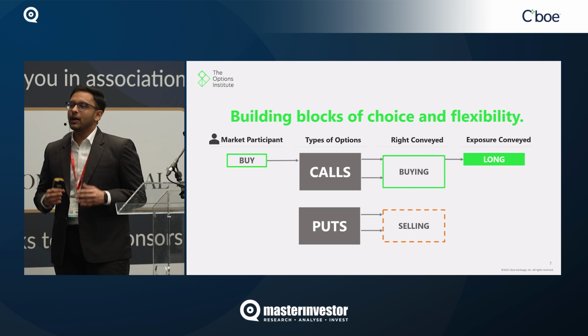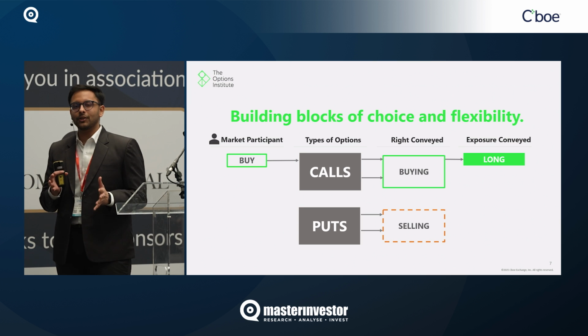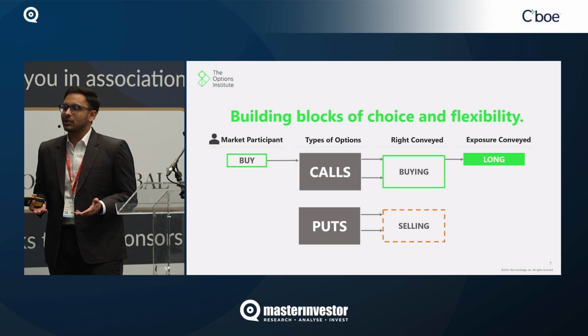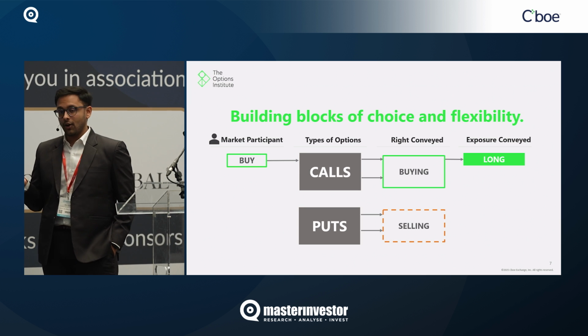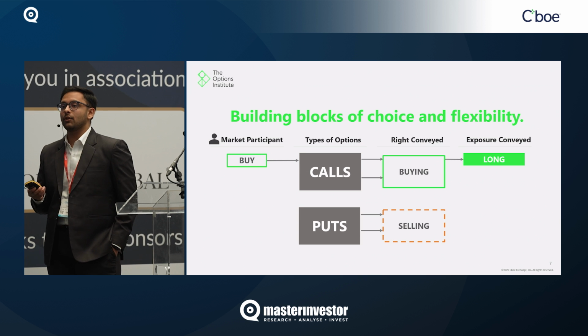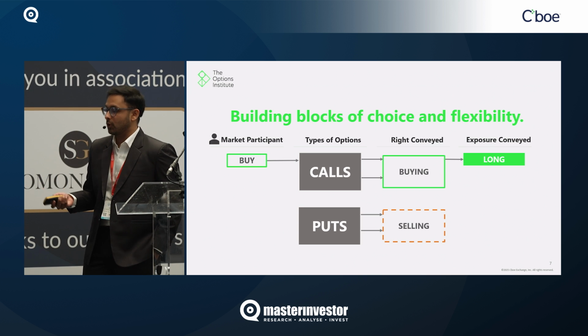put. But over time, as we've spoken to various clients and traders, it can get a little confusing in terms of exposure. What does this really mean? So let's look into it. First up, buying calls. So when you buy a call, you're buying the right to buy the underlying asset. Essentially, you have long exposure.